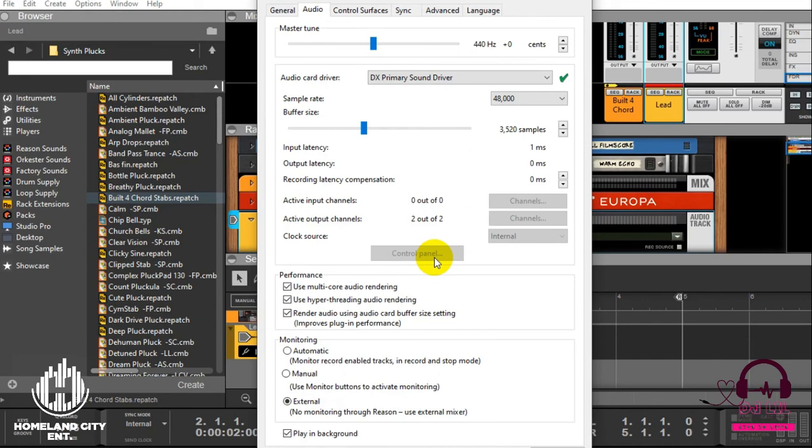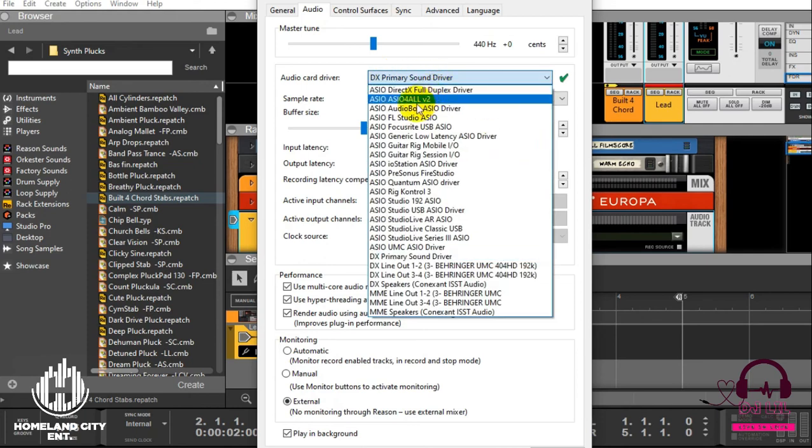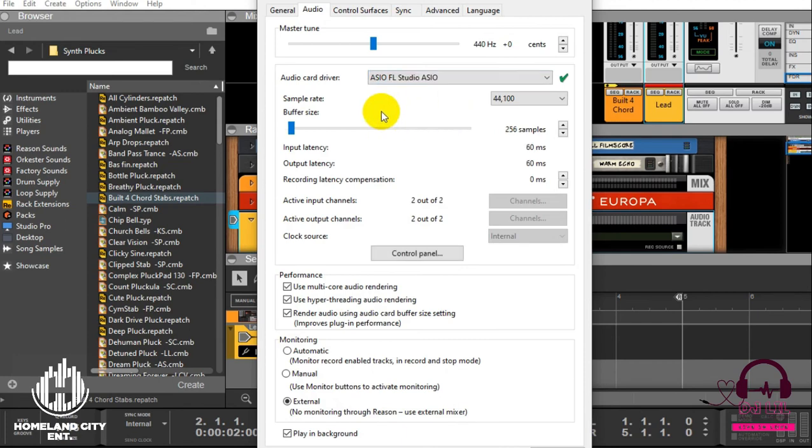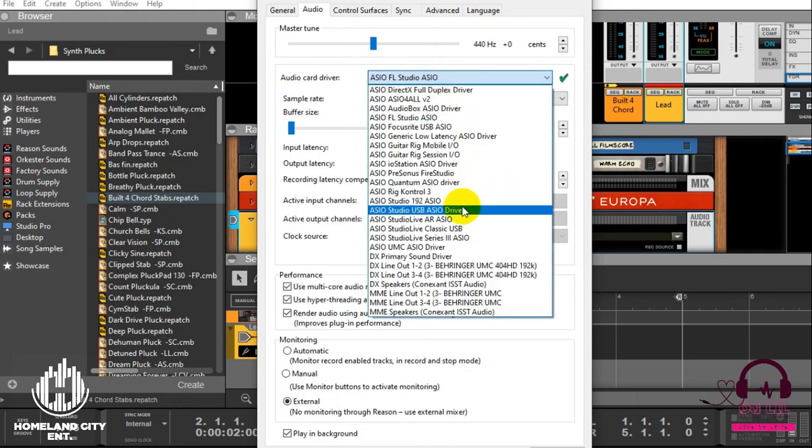But for this particular tutorial, I'm using this primary driver, which allows the sound to play back. And I could have also used the FL drivers, right, to allow the playback on the software to play. If I put the FL drivers, it allows me to play the sound on the software as well as to speak through the mic, and then everything goes. So what you want to do here is just as simple as select your interface, right?